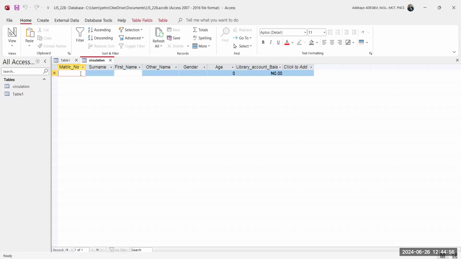Now, let's add a record. And you will see some of those restrictions. We say this one cannot take more than 9, right? So 1, 2, 3, 4, 5, 6, 7, 8, 9. I'm typing on my keyboard, but nothing is coming in again. Because when we selected it as short text, we said it should take a maximum of, it can take up to 255. Is that okay, everybody?